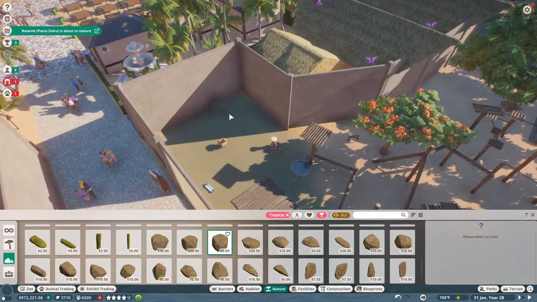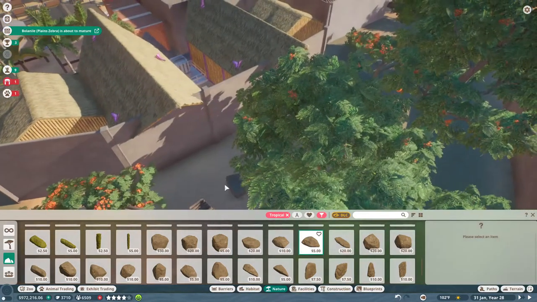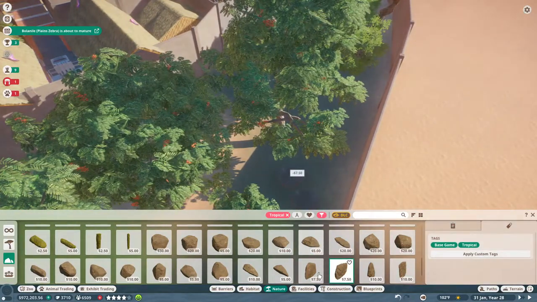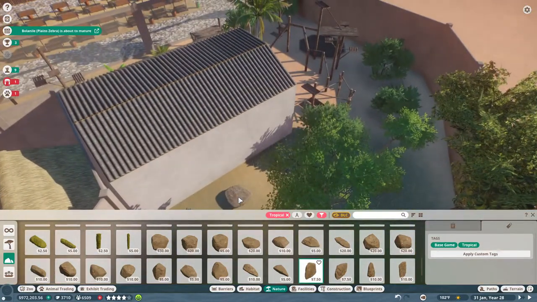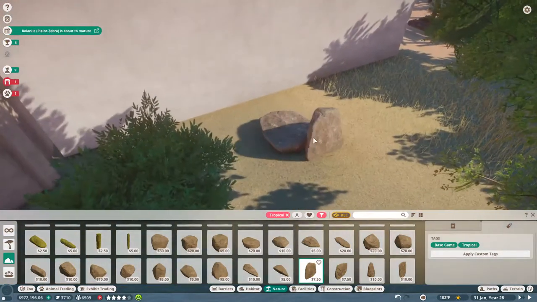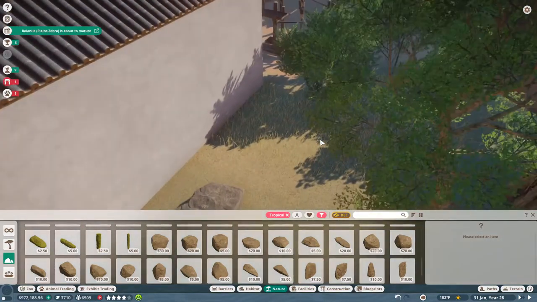Okay. Let's put in some nice little rocks around here, and some bigger rocks. Just random rocks. Because no habitat is complete without a couple rocks, at least. Because it's seriously weird if you've only got, like, one or two rocks, I think. And I do that all the time, so I would know.